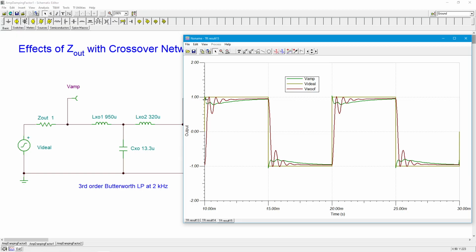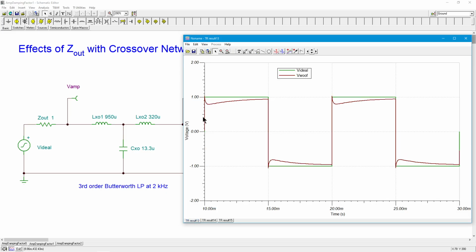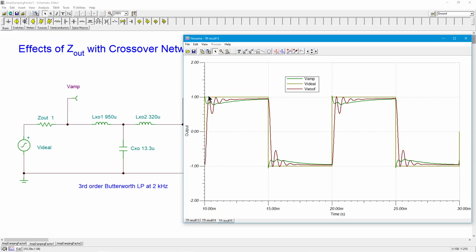We can still improve this though, right? Because I'm seeing a little bit of ringing in here from the crossover, the effect of the crossover, I should say, how that loads the source with the Z out. And that initial sort of dip, this thing, that initial sort of one bounce kind of ring. So we see those together.